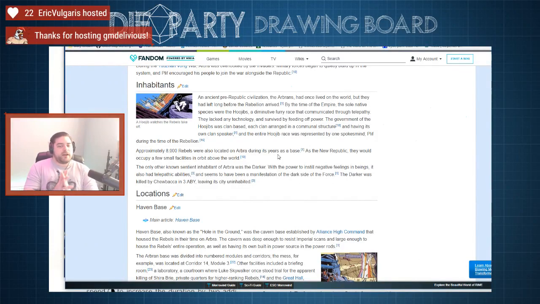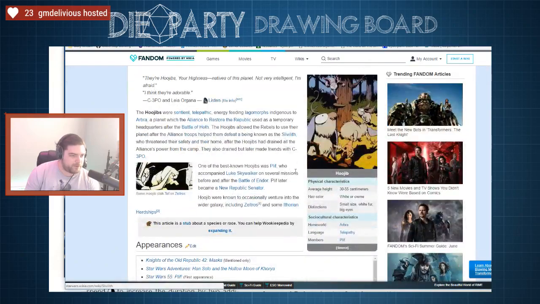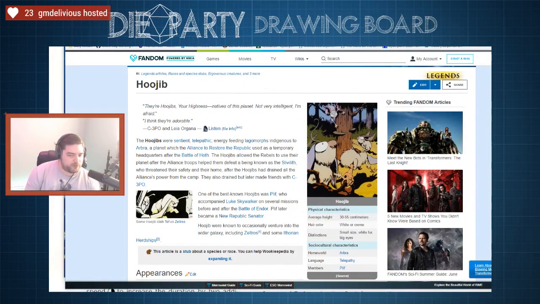Okay, how about this? We go all in on this, and we say he's infected by a Darker, like a Force spirit that attaches a bunch of powerful negative emotions to our character, and that's why he has the split personality, because he switches between a normal person and this Darker being. What do you guys think? Is that acceptable? Is that decent?